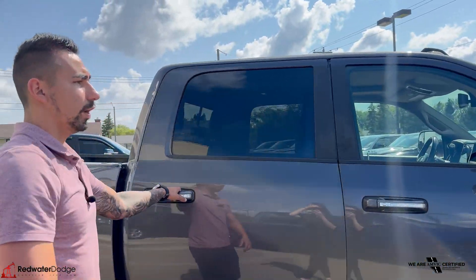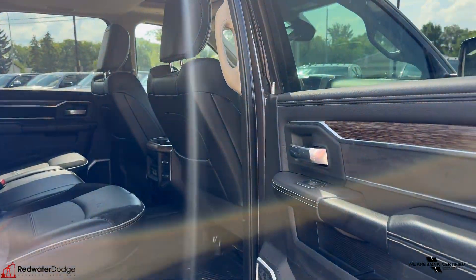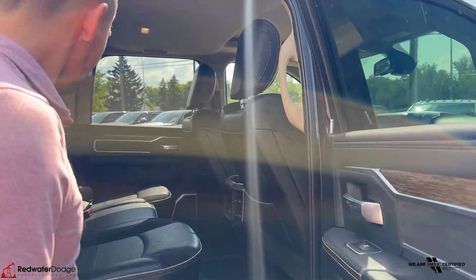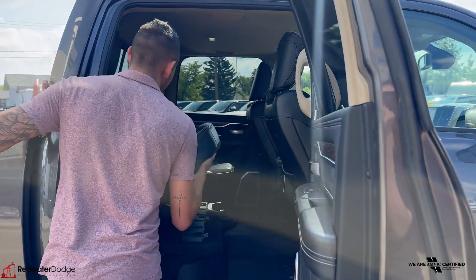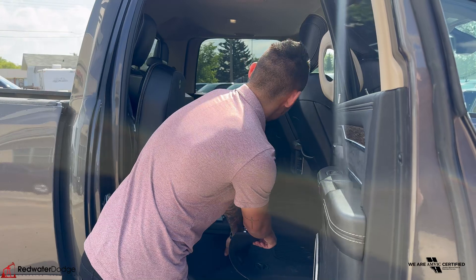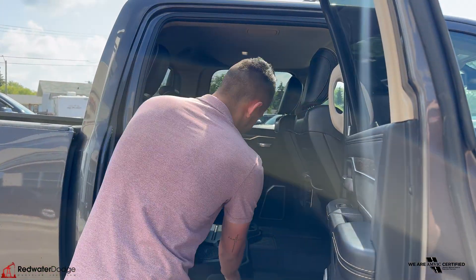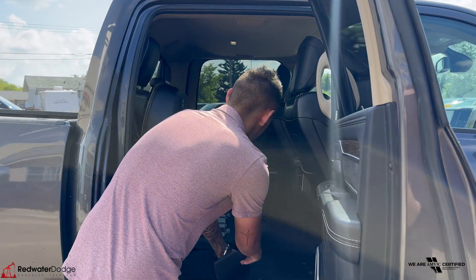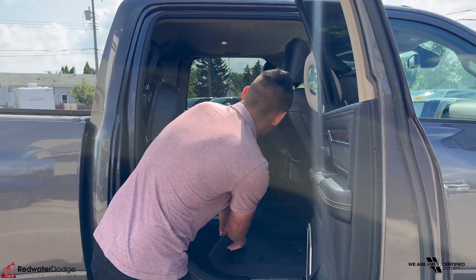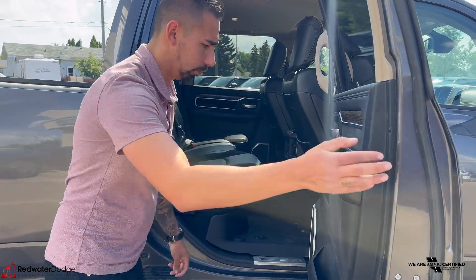There's nice wood grain and suede throughout the whole interior of the truck. You can see there in the door sills, all-weather mats from factory. Lift up the seats and you've got tons of space — there's a little flat fold-down section there. You have the subwoofer down below too, so it's nice and loud. And for extra storage, we do have the under-floor storage down below.